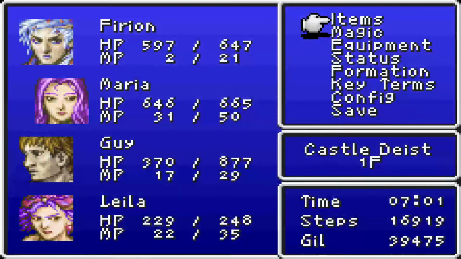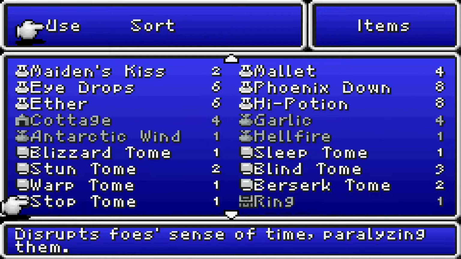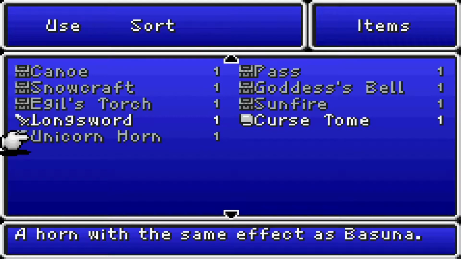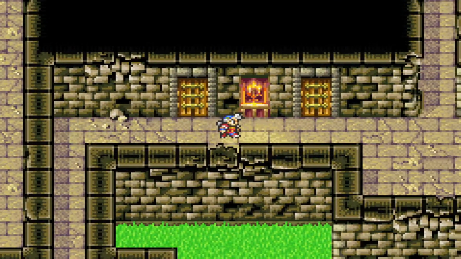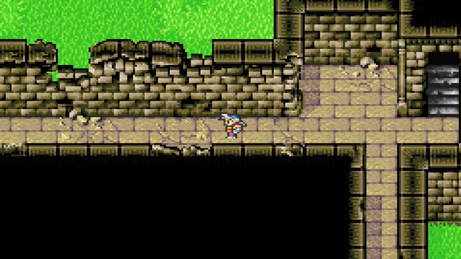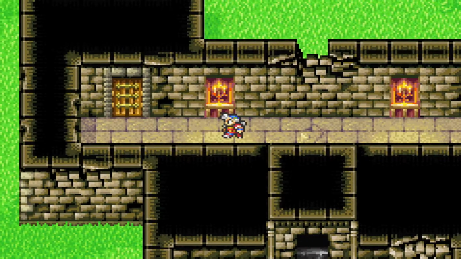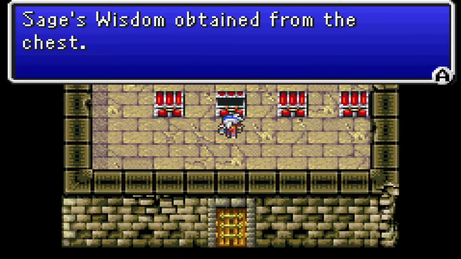Unicorn horn. What the hell's a unicorn horn? Oh, right. So that's your item that will help you cure things in battle. Nice. Yeah, so when I said there wasn't any other items, I was totally misremembering. That was all of the items.